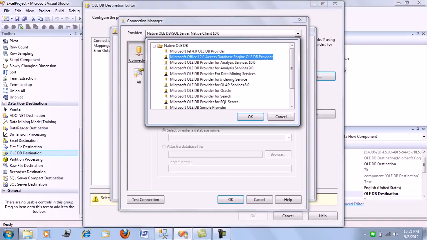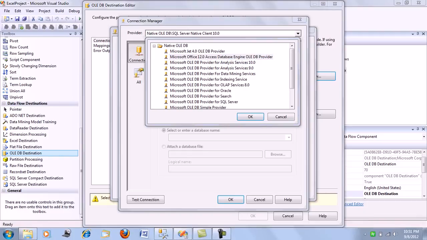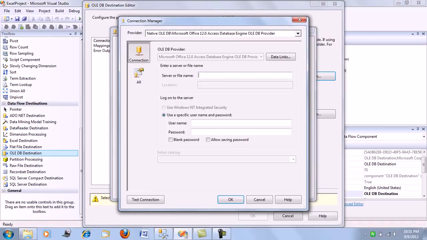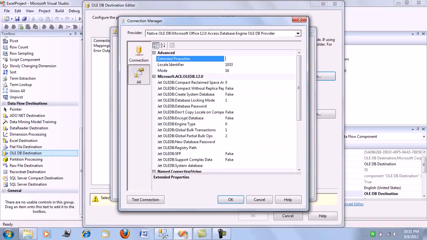So you need this. Remember that if you have installed the latest version of Microsoft Office on your system, you would be able to work with this. So next thing, do OK, and now you will map it. Next thing you would do is just say extended properties Excel 12.0.